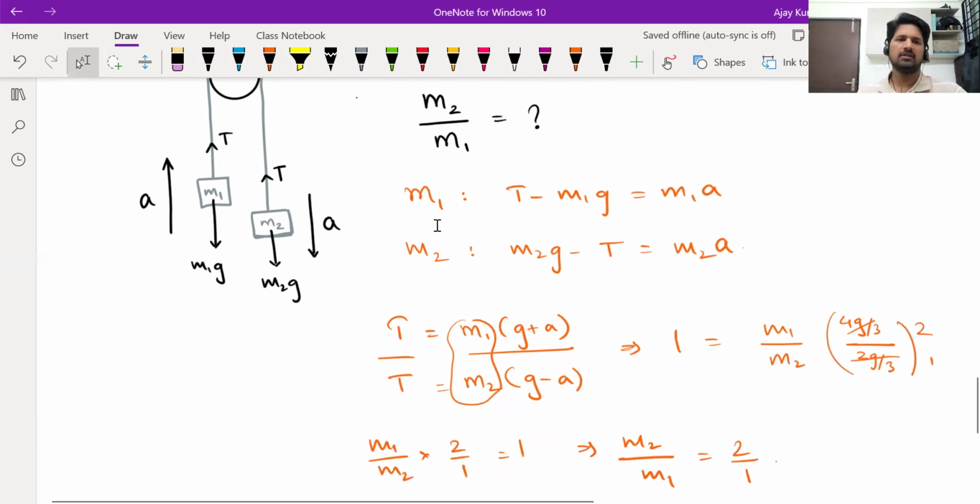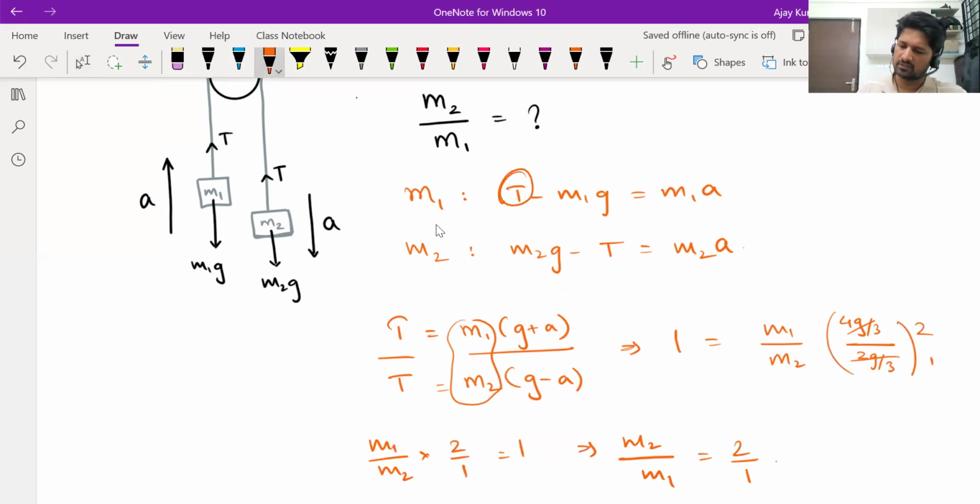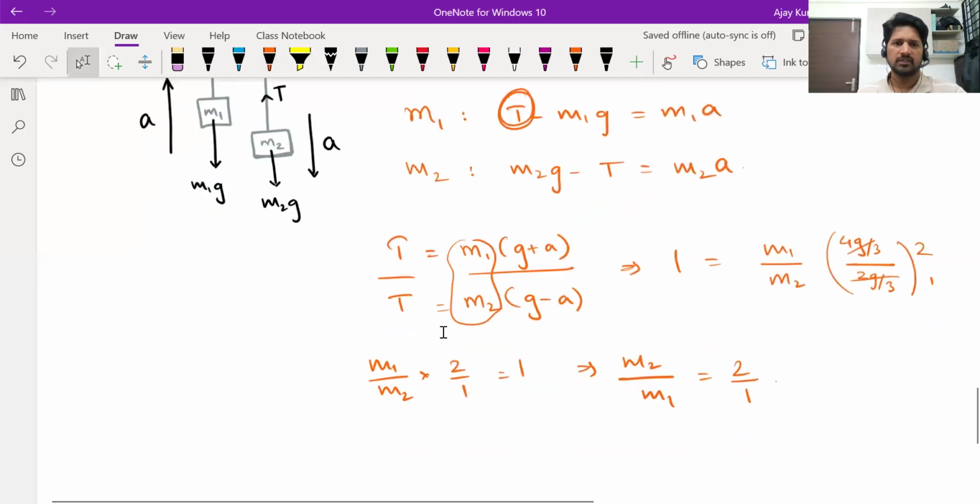Okay. See, the only thing we can do in this case is write Newton's second law. What else can we do? So proceed that way and think of how the ratio can be derived. You could have done like this also. You could have taken tension from the first equation and substituted it in the second equation. And then take all M1 terms on one side, M2 terms on one side, divide them, you'll get the ratio M1 by M2. Could have done that also. Okay, hope this is clear to all of you.